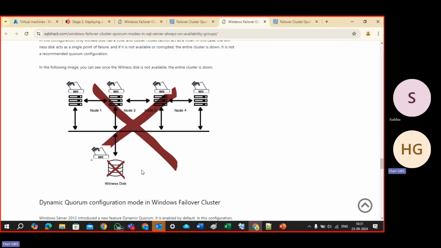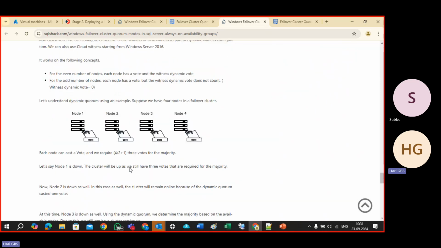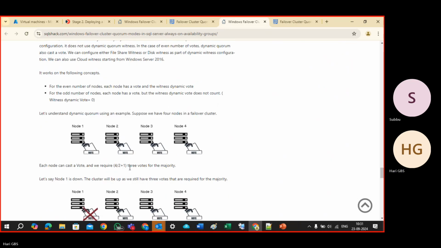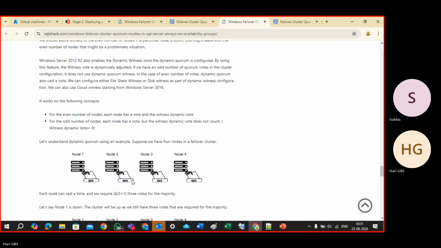So we'll come to dynamic quorum. All this, if you want, you can go and see. This is dynamic quorum. Here it starts.